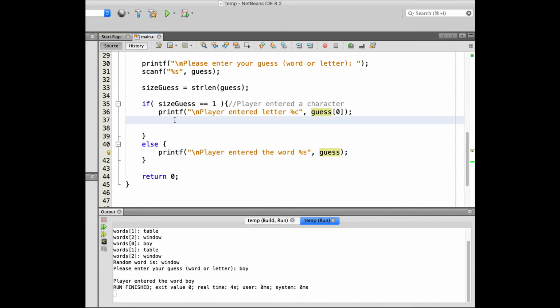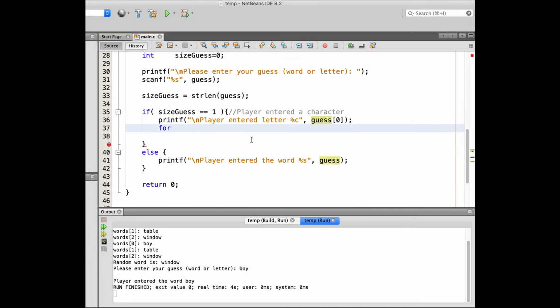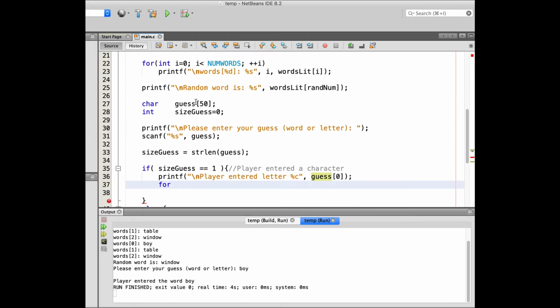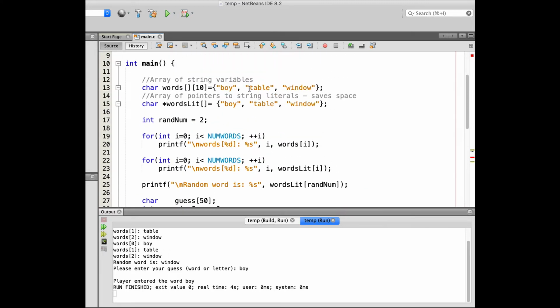This is not the exact code, but I'm going to give you some code to see how we check whether this guess is in the word, whether this letter is in the word. We have declared the array.